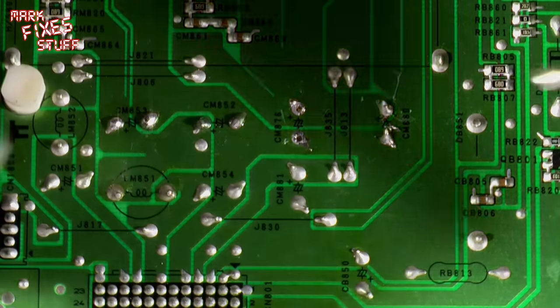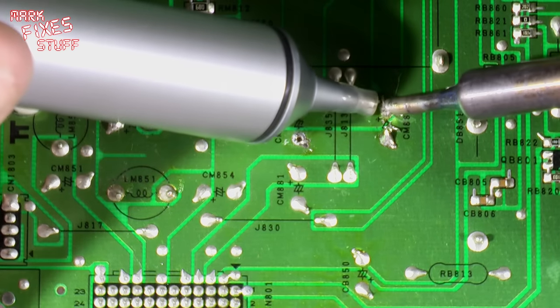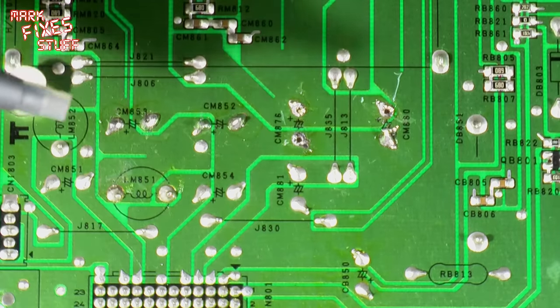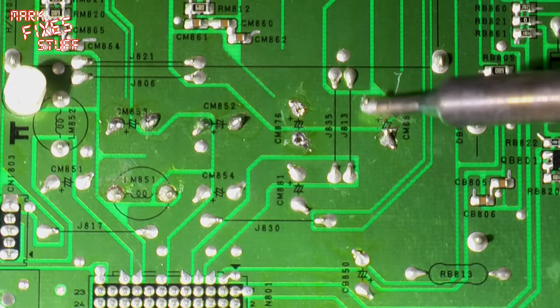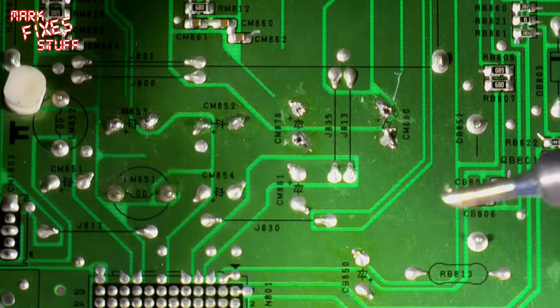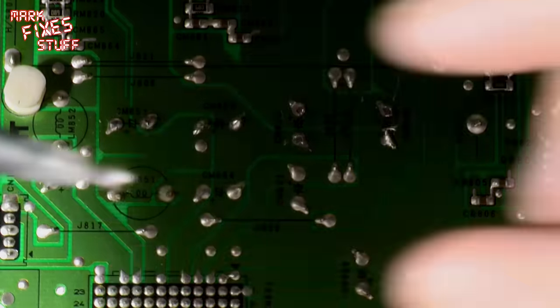When you're reworking boards, you often find this little tiny scratch where I was working around the camera. But you can't worry too much about it. It might have a little scratch, but it's going to be working after this, whereas before it was not. Let's make sure there's no little bits of solder hanging about.